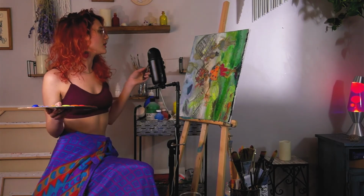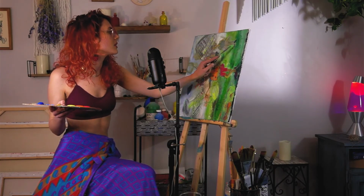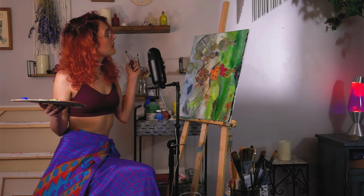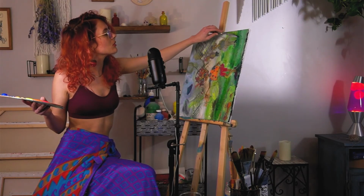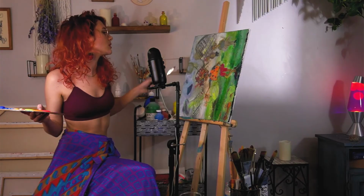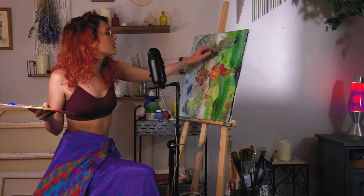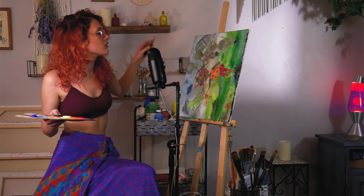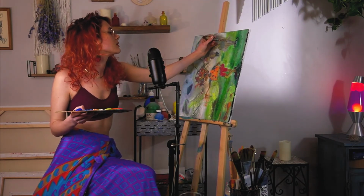Trying to decide if I want these feet to be like small wispy feet or like bigger boots, you know, because I'm thinking some of them would look cool with big boots. Maybe this one could be wispy and these ones can be more heavy, I guess.